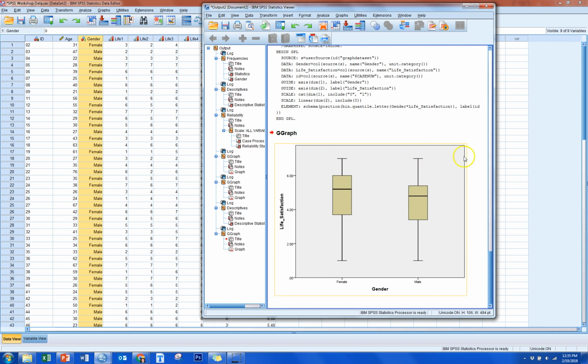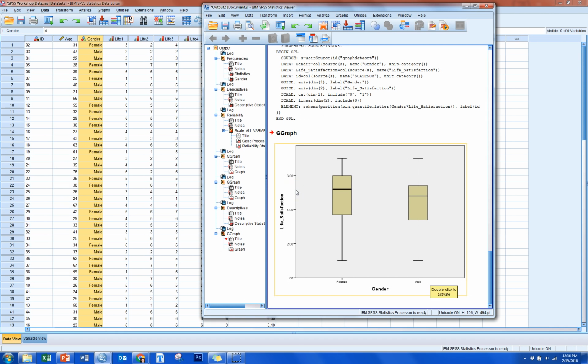Here it is. Let's take a look at this figure. So we have females on the left, males on the right. The box plot gives us the range, the lowest and highest score. So we can see that females range from 1 to 7. So you probably had a female that put all 1s and a female that put all 7s, so they have the full range. This is the interquartile range, where the actual box is. And then the dark line in the middle, that's the median. So it looks like a female's median score is maybe a little bit over 5 and some change.